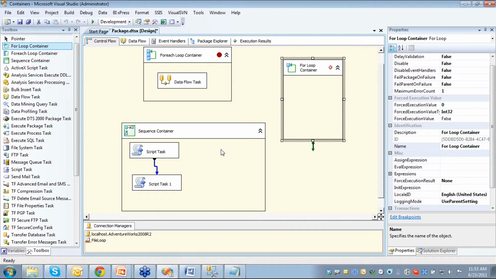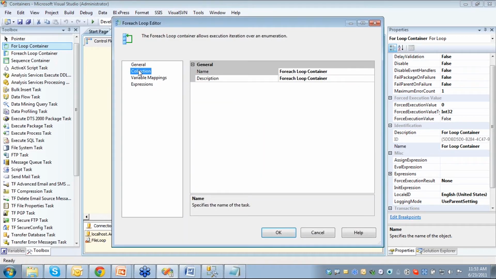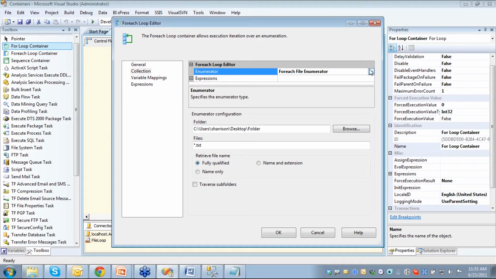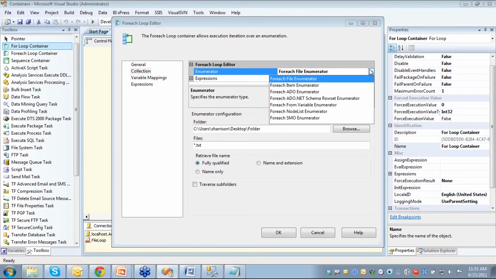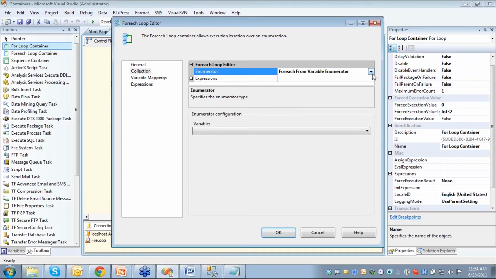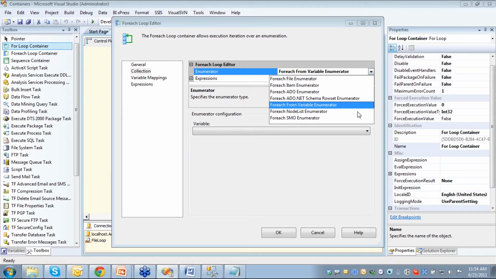That was the for each loop you said? Right. With the for each loop, if you wanted to do something like that, you definitely could. You may, in that case, want to use a from variable enumerator. So say you have a database source, like a table source, you could be pulling those values from variables. It will just pass those variables into your connection manager.